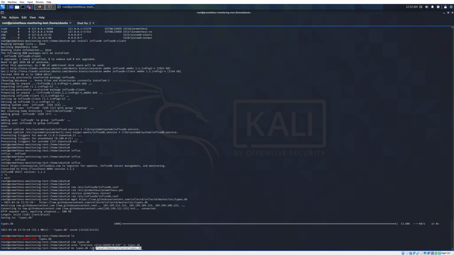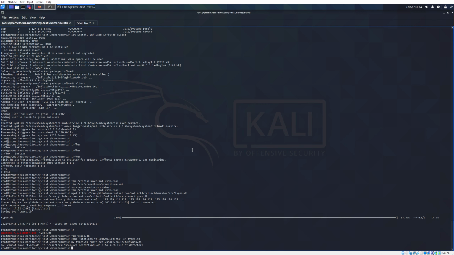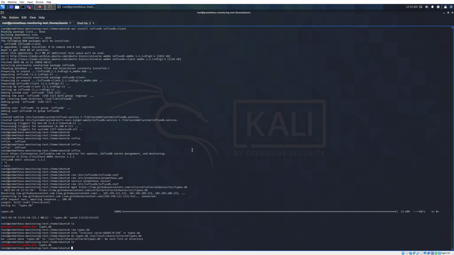So this is the location that we have specified in our InfluxDB configuration file. And after that we can restart. No such file or directory. What? Okay. Types.db, /usr/local/share/collectd, right?